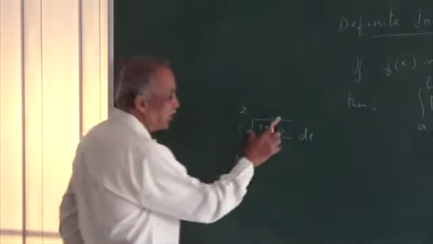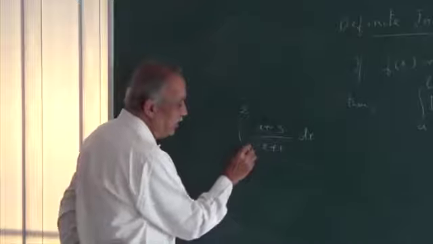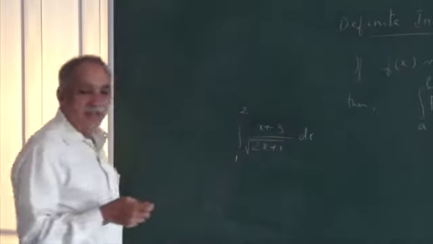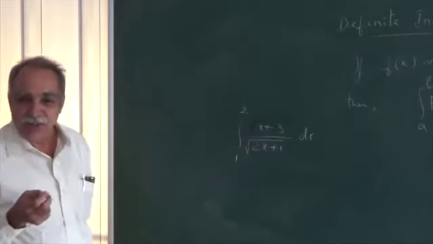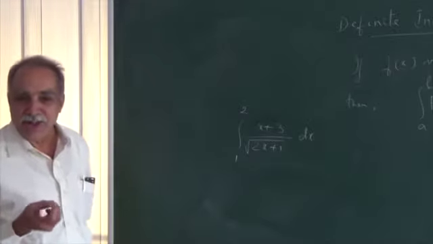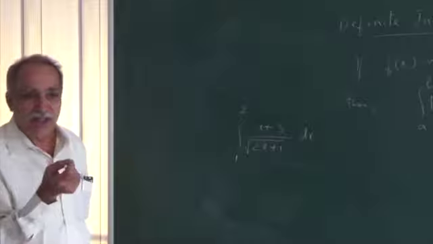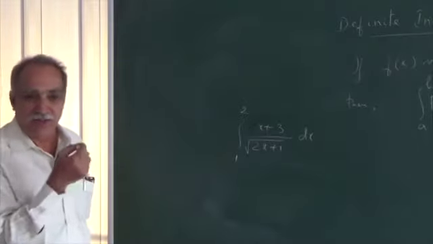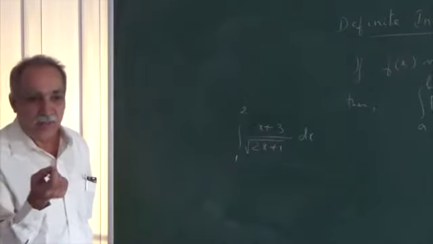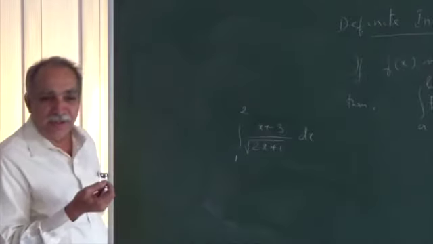Suppose your fraction had the radical sign in the denominator instead of the numerator. Will the integration process be simpler now? The earlier one was not difficult. Through the substitution x plus 3 equal to t square, it is not difficult to get the integration performed. This is another situation. Now what will be your method?